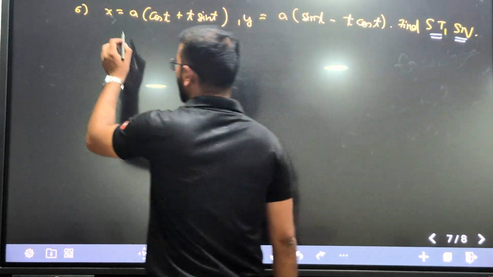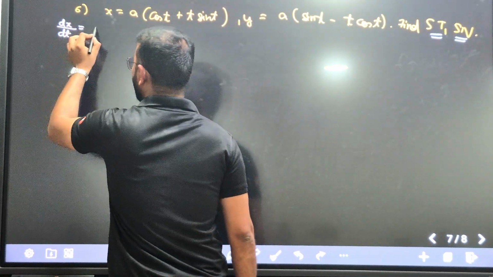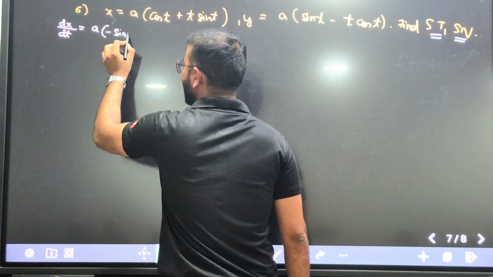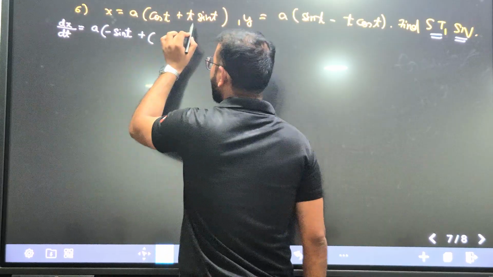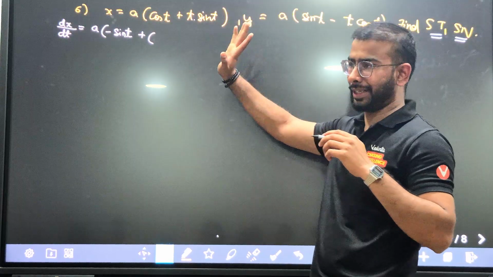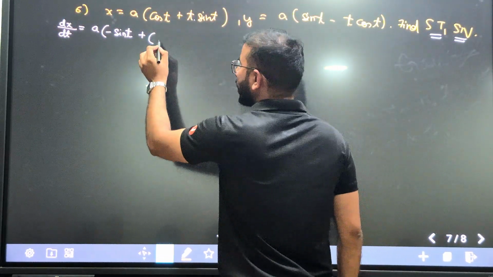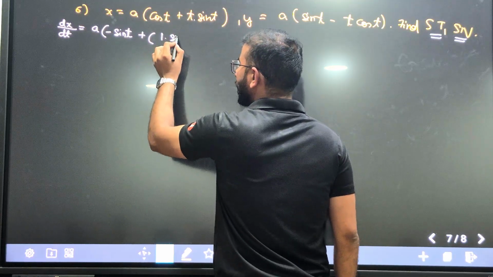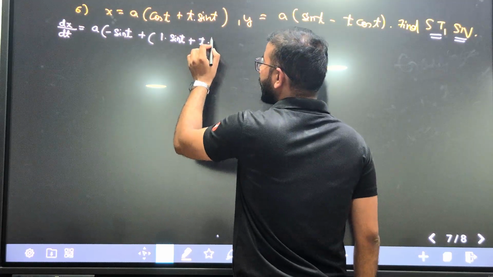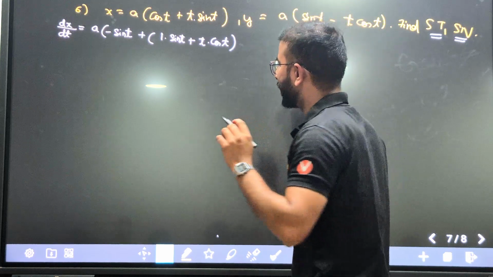Let's start the differentiation. X, we will differentiate with respect to t. So now be with me, this actually requires effort. Cos t differentiation is minus sin t, plus now t into sin t, you'll apply u into v. In your mind, you can assume this is x, this is sin x, that's how you can solve. Now, what is differentiation of x? 1. So t differentiation would be 1, so 1 as it is, sin t would be constant. Plus, now t is constant. What is differentiation of sin t? Cos t. Okay, so this would be our differentiation.